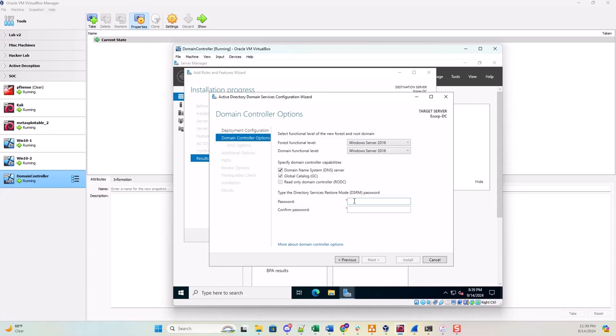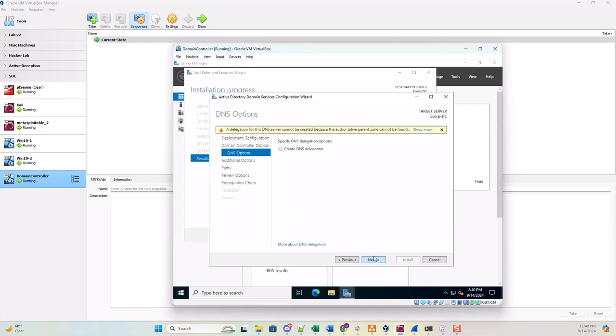Here you input the password. And ensure that domain name system server is checked. Select next. Now we can select next. Don't worry about the warning.